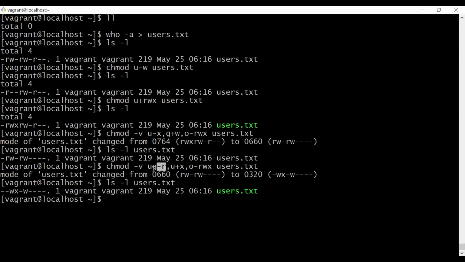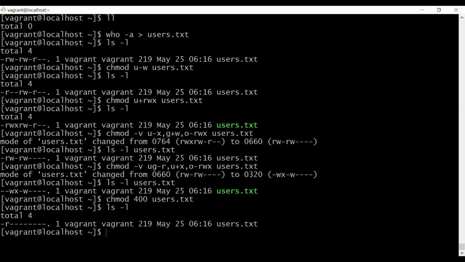With symbolic, if you have clarity on what is required, adding or removing, then you can do that. But if you know the entire user level permissions and the entire group level permissions, suppose for the entire user I need only read permission, then I can use simple chmod, no permissions for the remaining users, and directly the file name.